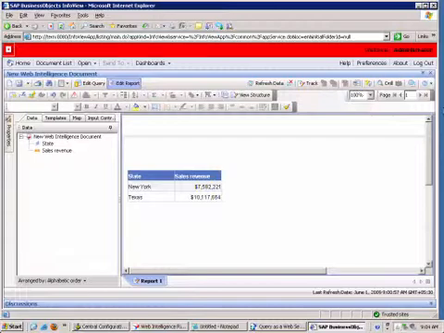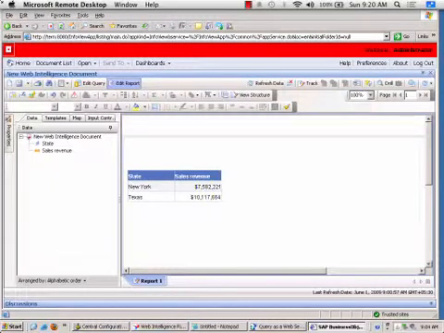What are set operations here? Union, intersection, and what? Minus.